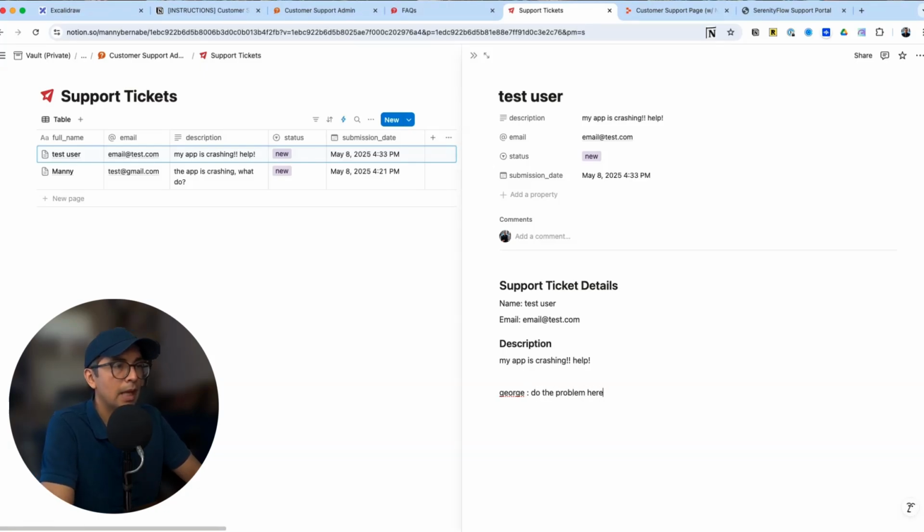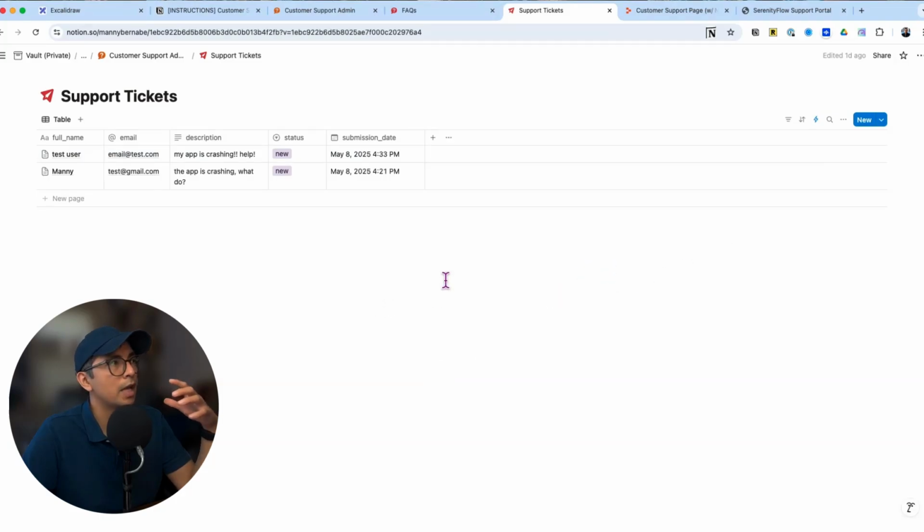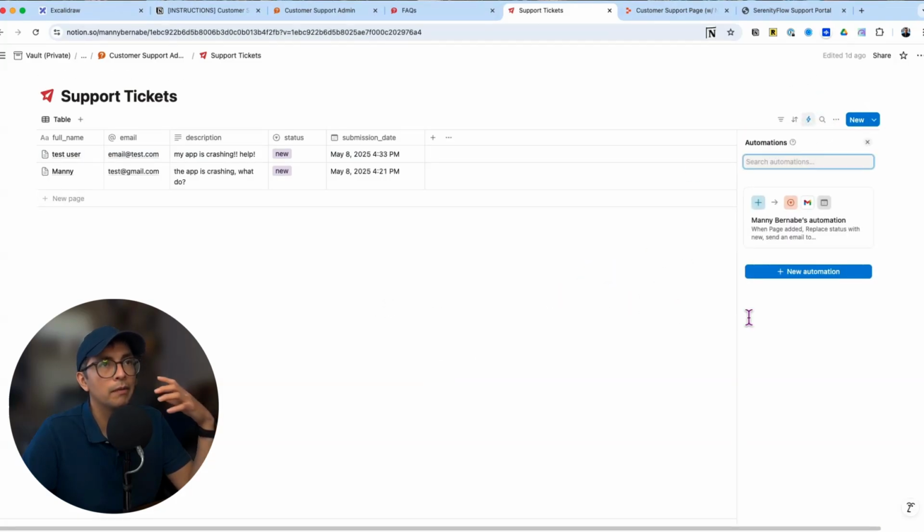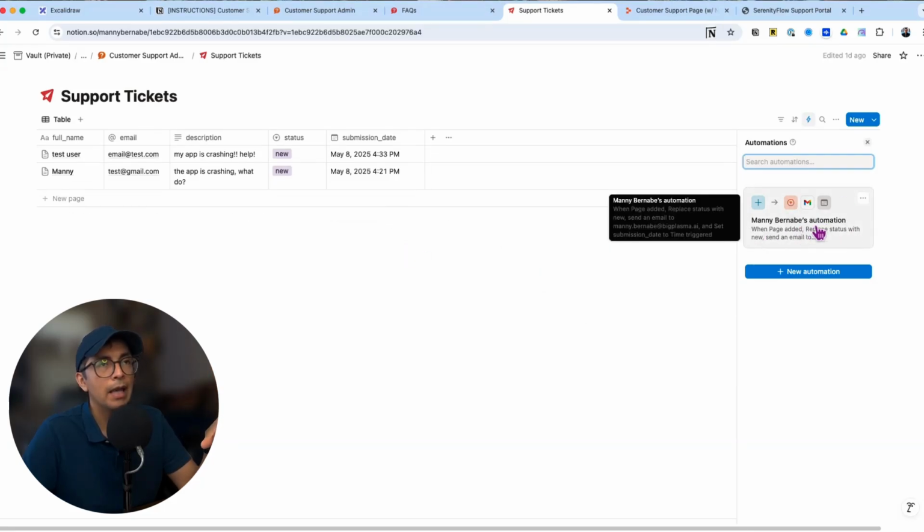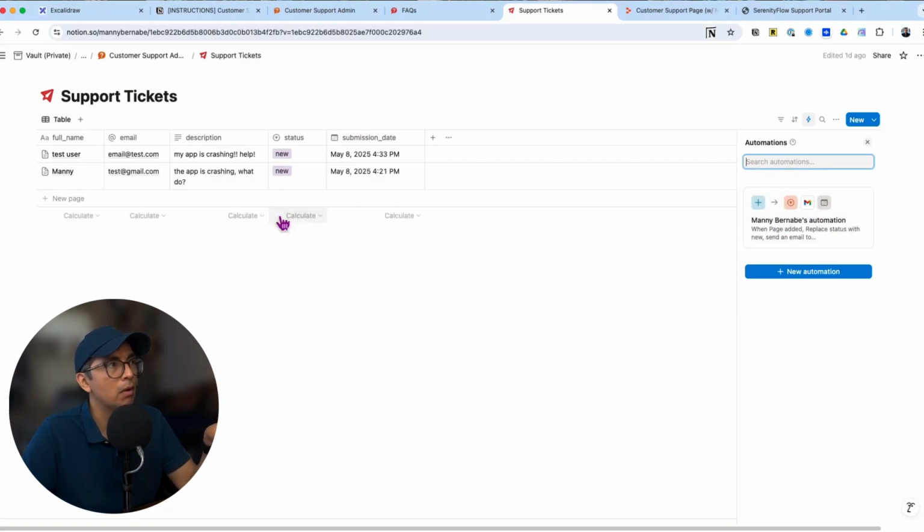Here, and then start going through addressing of this particular problem. The other cool thing here is that Notion has a number of automations that you can turn on for different actions in this database. So here I have a couple of automations. Number one is when something comes in, I'm going to get an email for this. So it's going to send me an email.